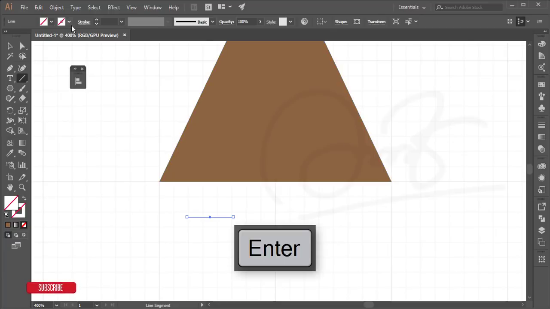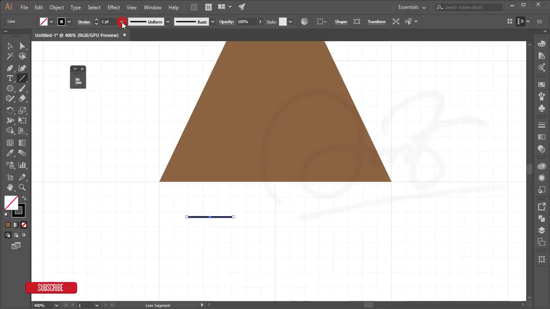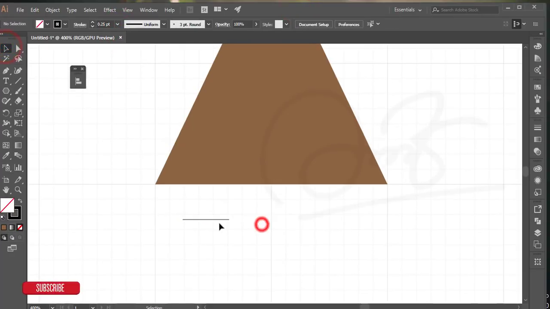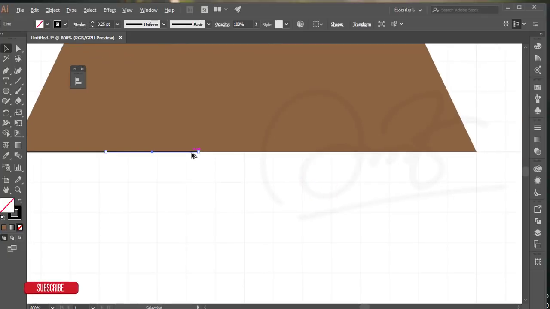I'll get a piece of line which is helpful for me, and I'm giving it a stroke of 0.25. It will set here. I'll make a copy by pressing and holding the Alt button and dragging this one.